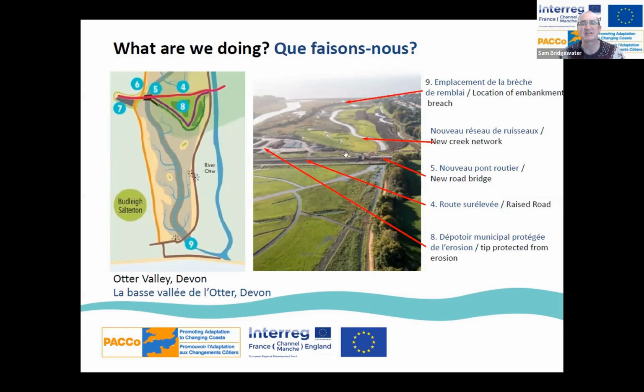I talked about having a tip before. We have many unfortunate things in our floodplains, and many of our valleys actually have old municipal dumps. I think there was a report that came out about that and their impact fairly recently. This tip operated for about 50 years, between 1928 and 1978, I think, or thereabouts. In an ideal world, we would be removing it in its entirety, but the cost of doing that would be astronomical. So the best we can do is to make sure it is properly capped, which it wasn't before, and it is protected from flooding. So that's a big part of the scheme.